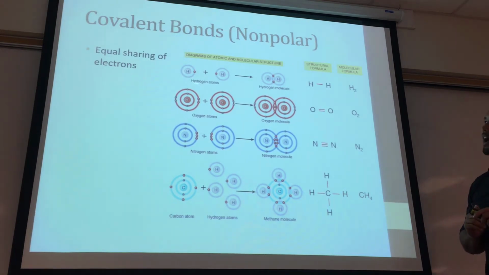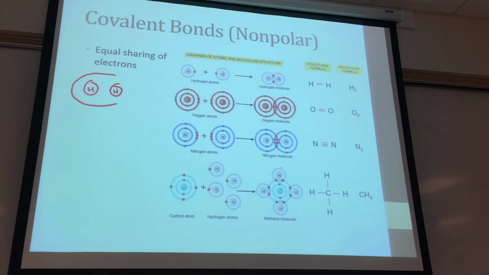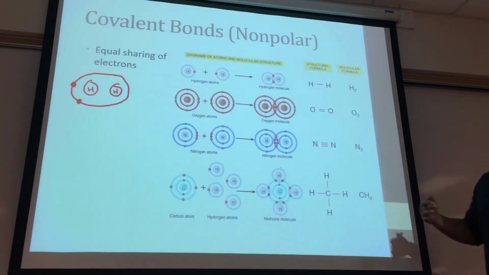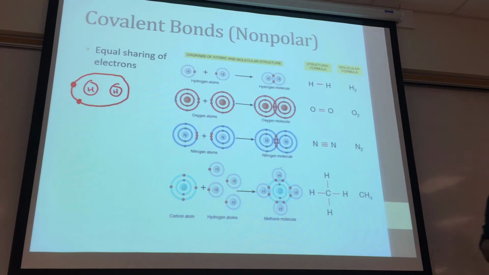So in this case, this hydrogen atom comes together with this hydrogen atom, and what they end up doing is they share one shell. So at one point, there are 2 electrons on this side, and then those electrons zip to the other side, and it satisfies both. So you get these electrons that are literally racing around their racetrack. So by sharing, they can fulfill each other, and therefore these bonds are formed just through that sharing of those electrons. In these cases, you'll see the term nonpolar, and I'll talk about that in just a little bit.